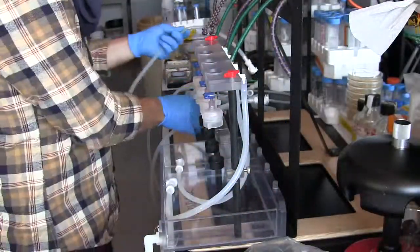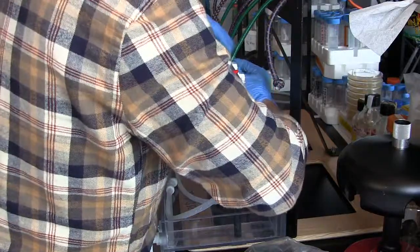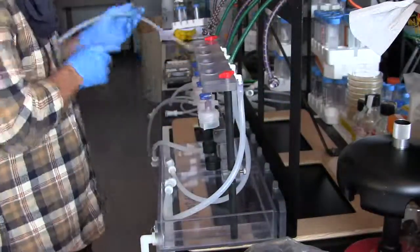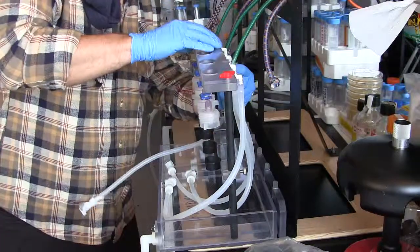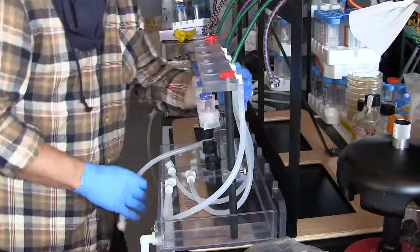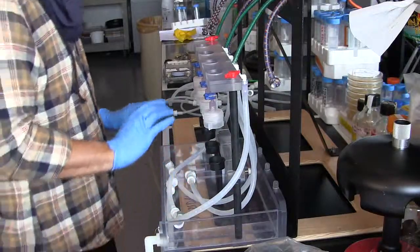Nice. And I like to keep them inside the little basin here. That way, they stay nice and contained, won't get into any trouble and get contaminated.